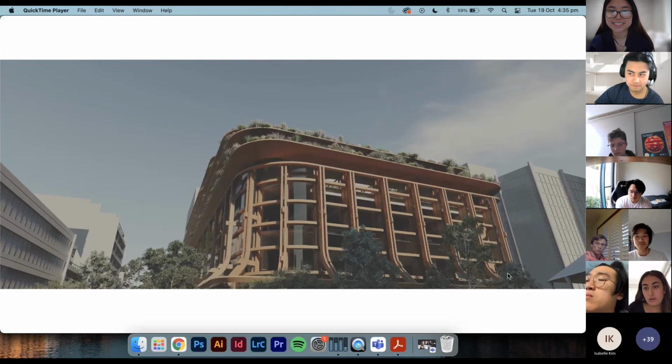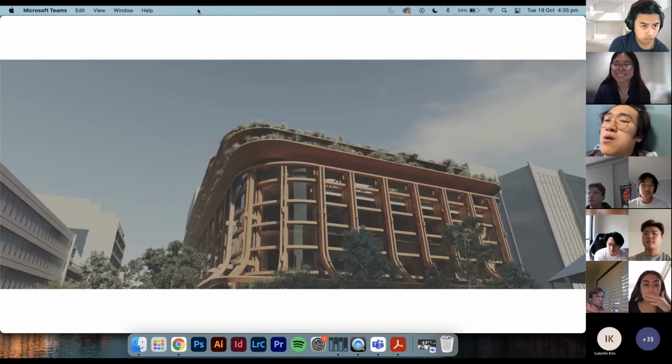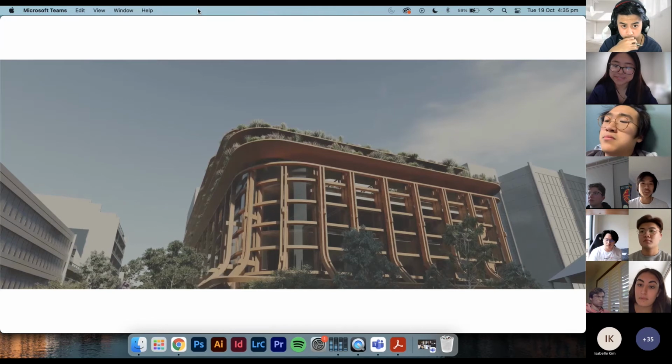So just leading on from Kai's question, I just noticed you have these context buildings. I think an interesting question to ask is about setting up your Lumion file. How detailed did you make your context buildings, and how did you put the materiality on that as well? Yep. So with this specific one, I just chose to make it all white because honestly, I just couldn't be bothered to texture everything.